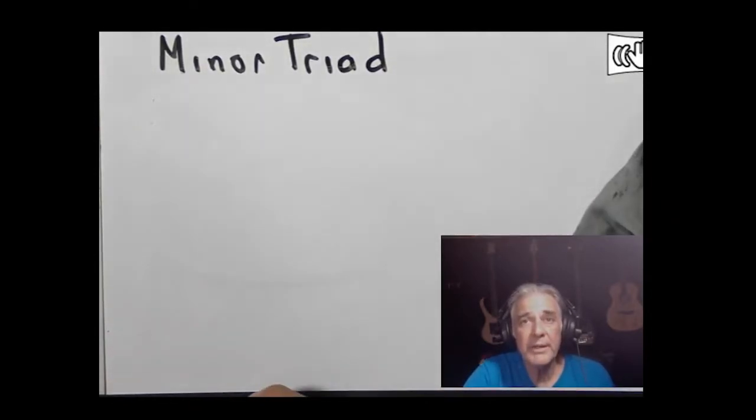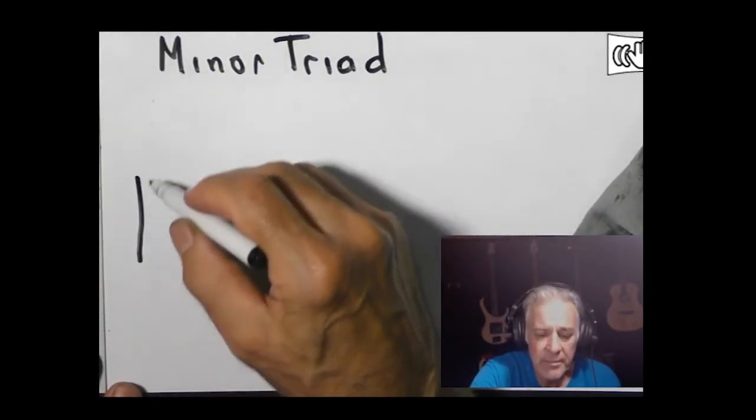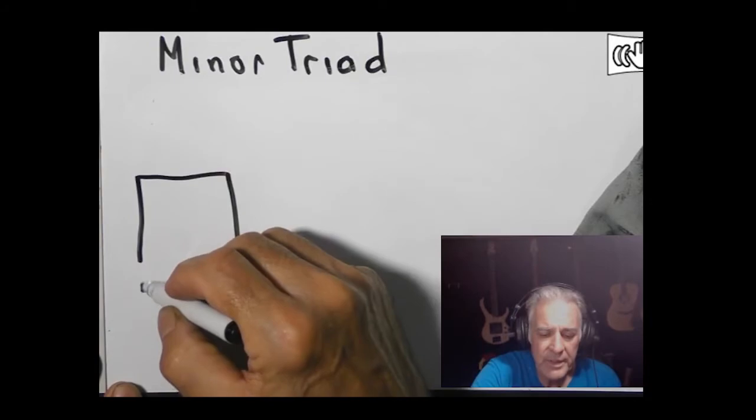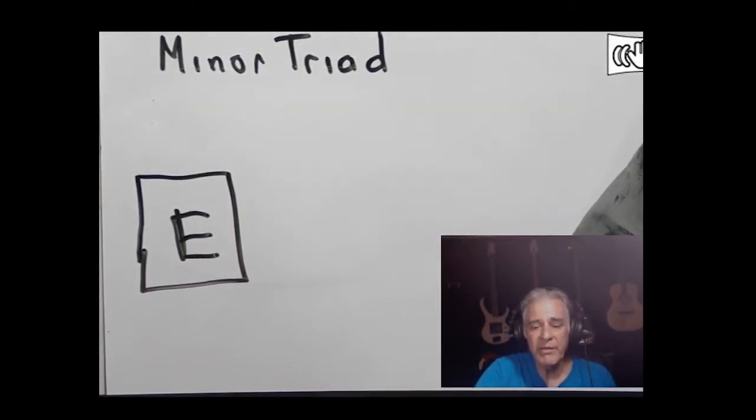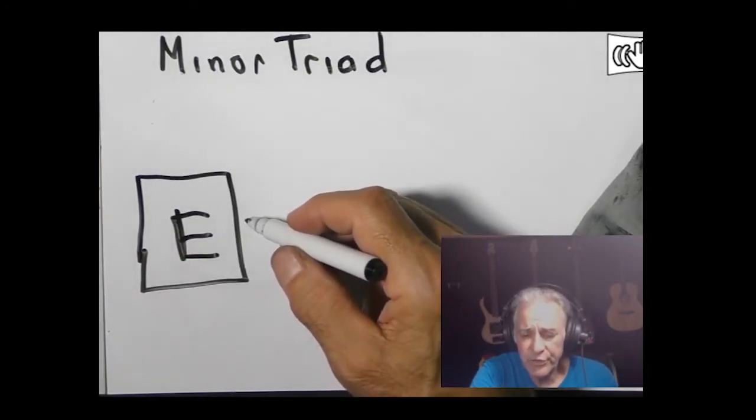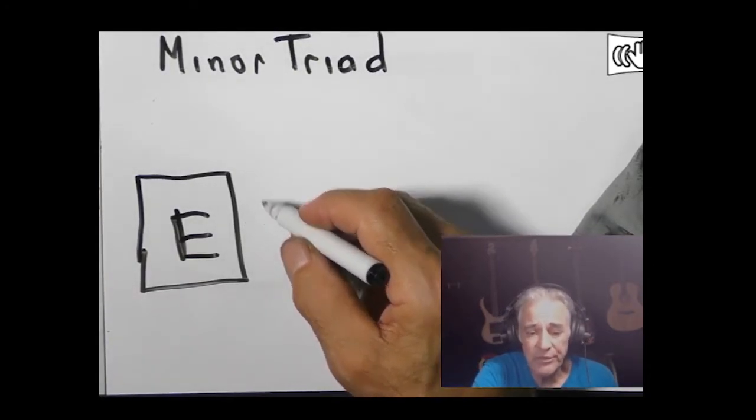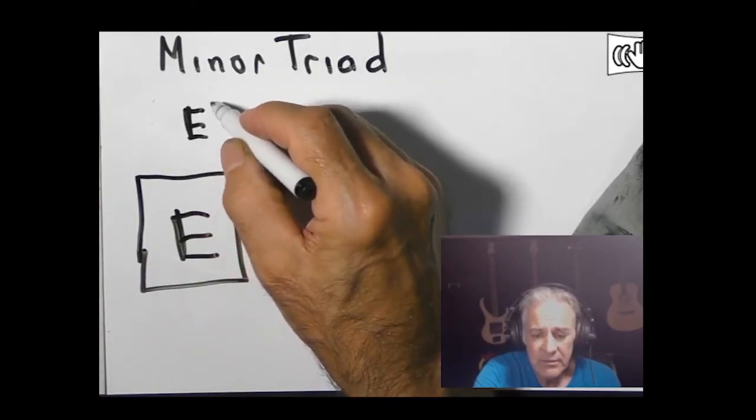So now, let's create the box system and add a flat and a minor seventh. First off, let's put the box with the letter name, and that would be an E. That is the letter name of the chord. So far we have nothing, but if we stop there, this would be a major triad, but we want it to be a minor triad. And it is also a flat, an E flat. We want this to be an E flat.